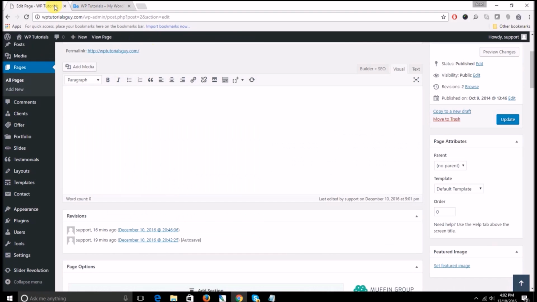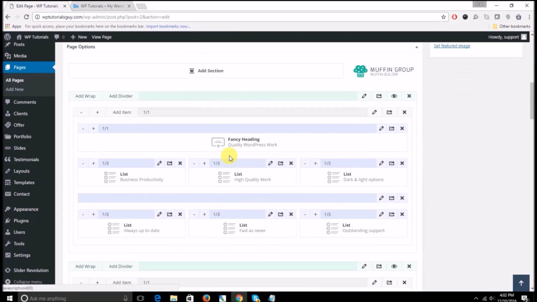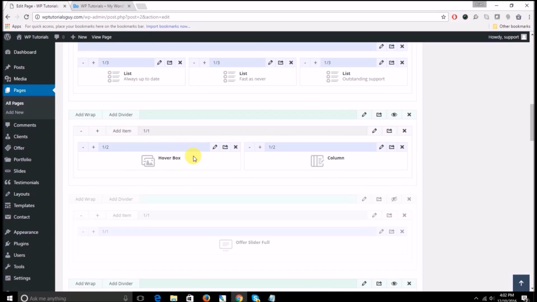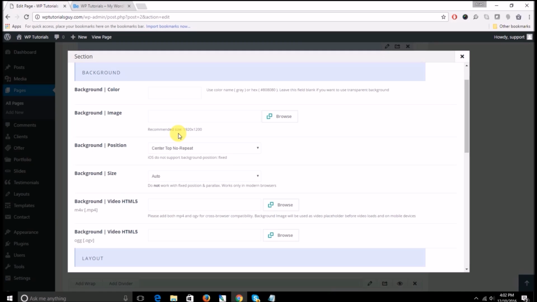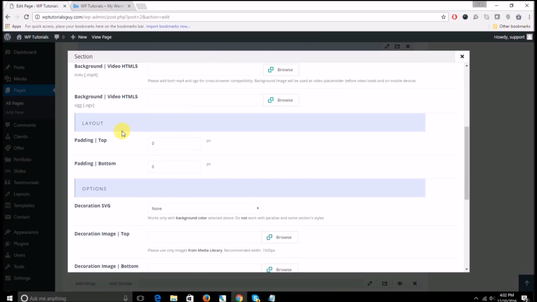We just go to our wrap where this thing is. So we just added this box where we have a hover and we have a column. So we can go to the properties of this section and put some padding in there maybe. So let's go down, and here is padding top, which is 0 pixels right now. I will just say that the padding top will be 20 pixels, and padding bottom I will not touch that, maybe 40 pixels.